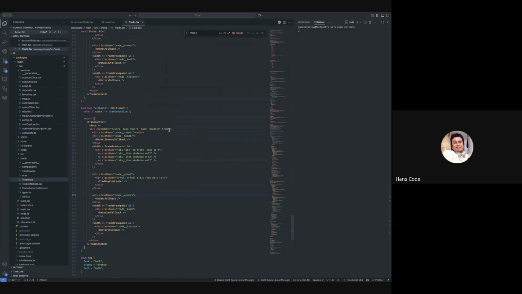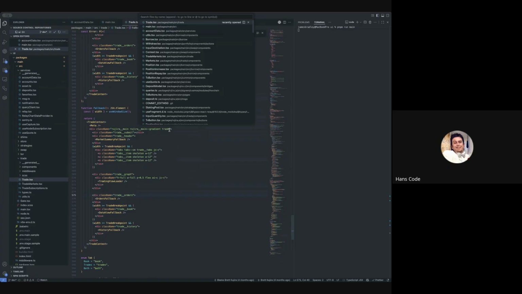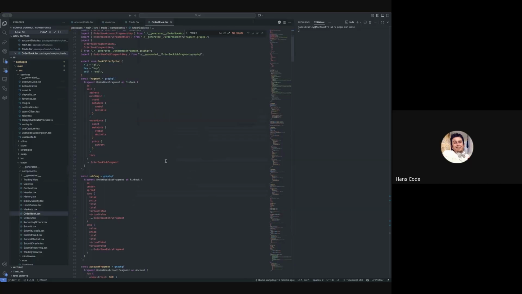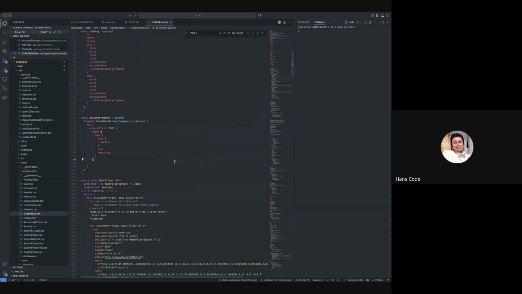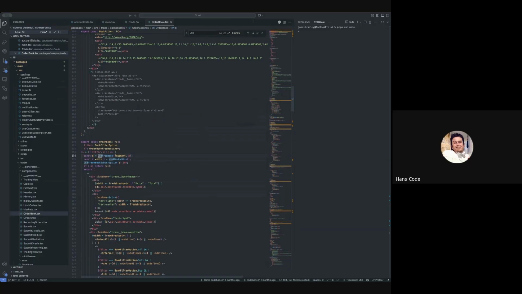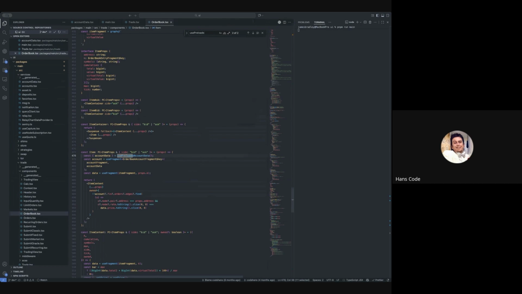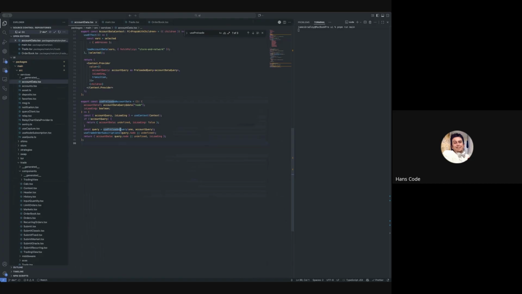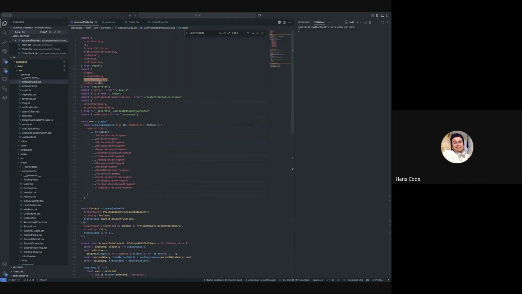And even if we go down to the order book somewhere, by convention, anything that uses a preloaded query. So if you look at this hook here, it's using a preloaded query, which is a Relay hook.